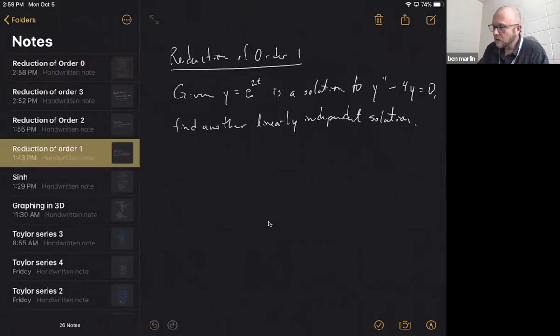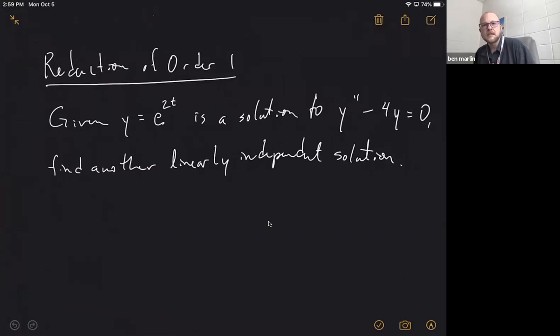So what we're going to try to do is one that we know how to get the answer to. I always think it's best to do a problem you know the answer to, and then try to venture onto something you don't know the answer to. All right. So this one says, given that y equals e to the 2t is a solution of y double prime minus 4y equals 0, find another linearly independent solution. Now you already know the answer, because you just go through there and say that's r squared minus 4 equals 0, and r is going to be equal to plus or minus 2. So you know the answer, and we're going to just get it a different way.